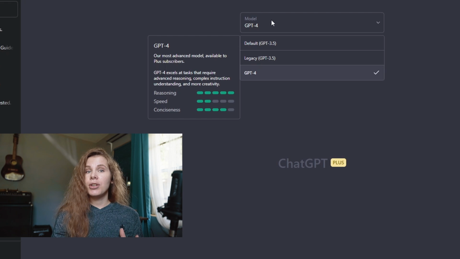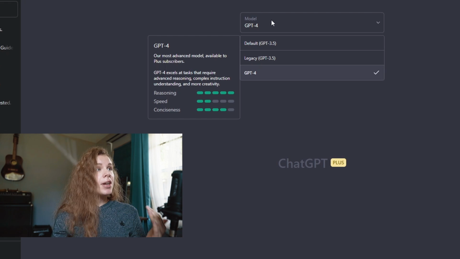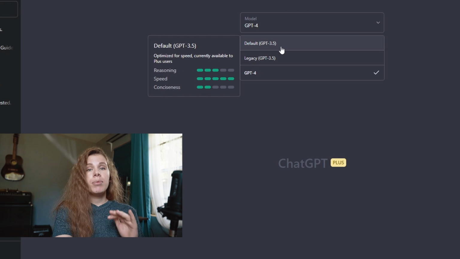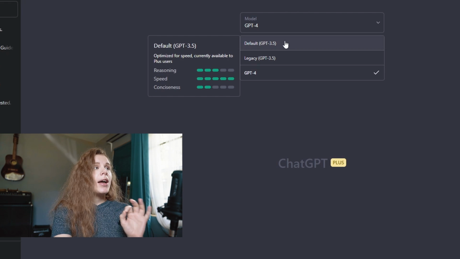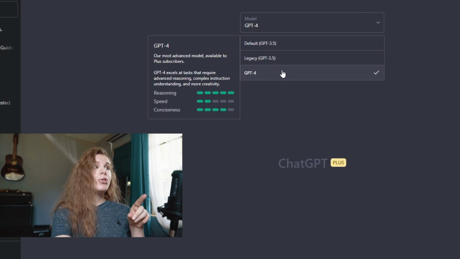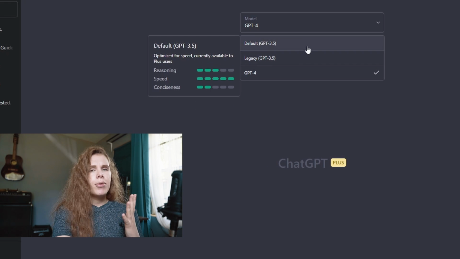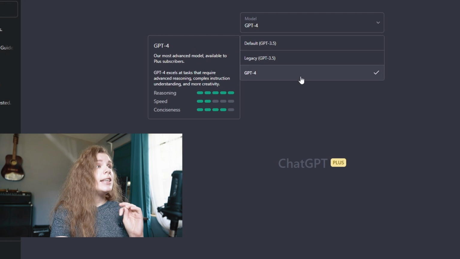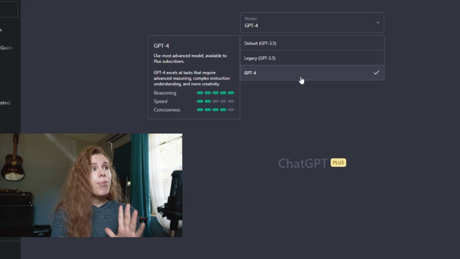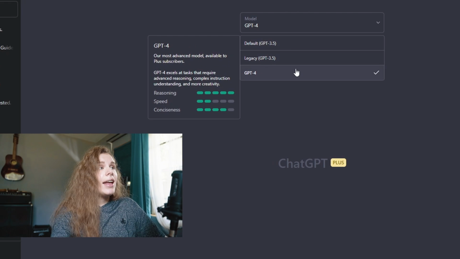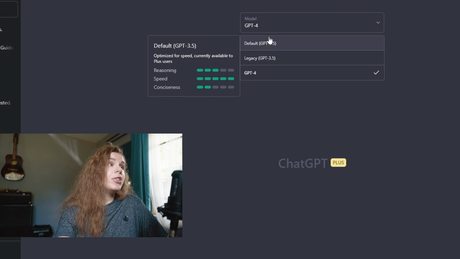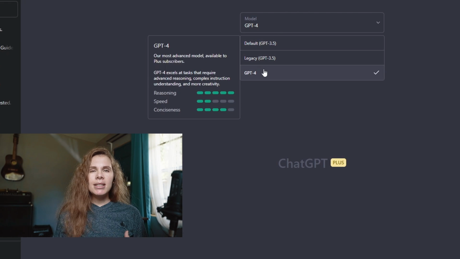If you decide to buy a subscription to ChatGPT Plus, the first thing that you will see is this models option. So now, instead of just having the default GPT 3.5, you can choose GPT-4. As you can see, although GPT 3.5 is faster, with 5 points for GPT 3.5 versus only 2 points for GPT-4, the GPT-4 has 5 points for reasoning, versus just 3 points for the previous version. And it has 4 points for conciseness versus just 2 points with the previous version. And it means that you will get better results with GPT-4 versus GPT 3.5.